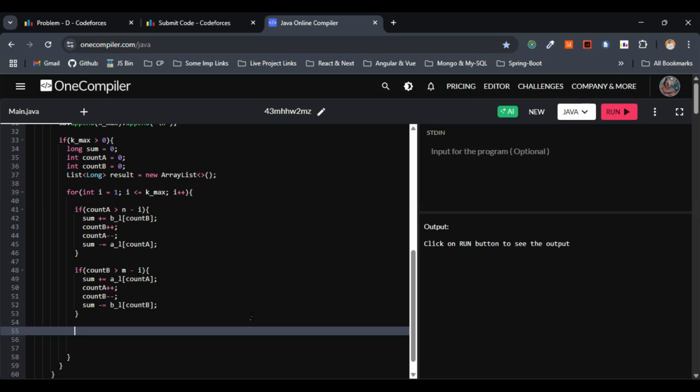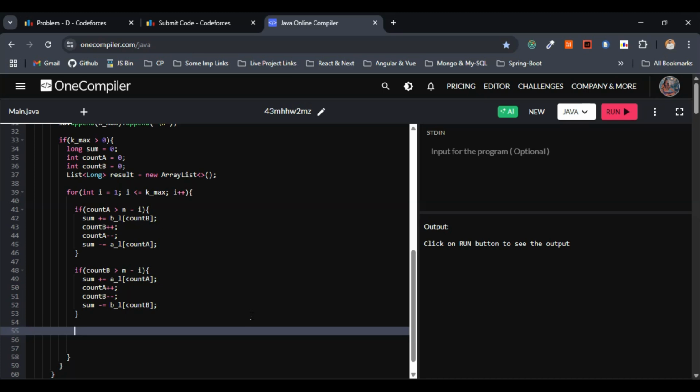Two more conditions we have to consider when only a underscore l is left, and only b underscore l is left. So basically we need to consider the five cases here. I mean, five conditions we have to write here. So one is for if only b underscore l is available to pair. Second one is if only a underscore l is available to pair. Third one is if both are available. And fourth one is if only a underscore l is left. And the fifth one is if only b underscore l is left.